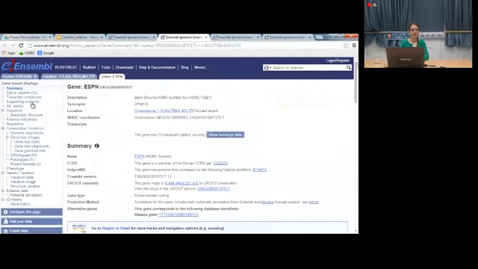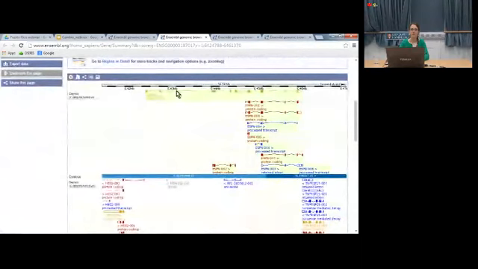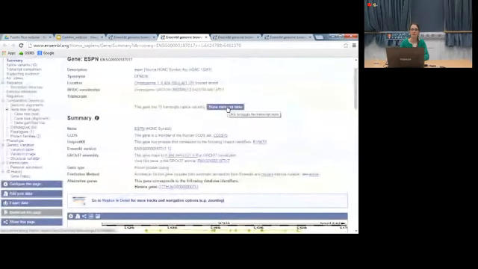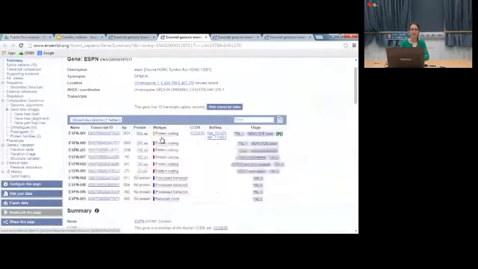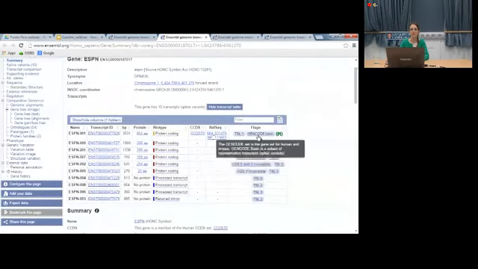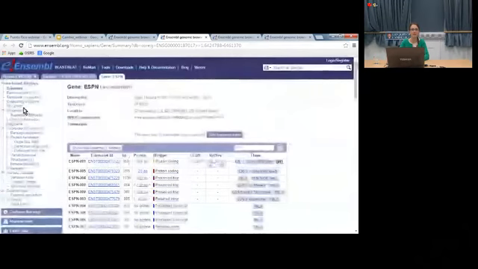There are loads of different features down the side that we can explore about the gene. We can also see a graphical display of all its different transcripts. So we've got one big, long merged transcript, and a few more protein coding and some non-coding as well. There's also a table summarizing this. If I click on Show Transcript Table, you can see a list of all the different transcripts, and they've got some tags added to them as well. If you hover over them, you can learn a bit more about the data quality for the different transcripts.